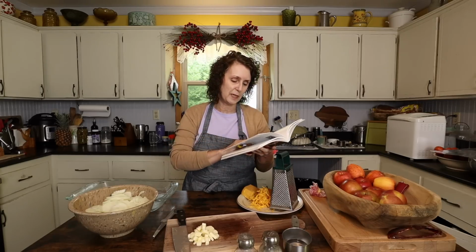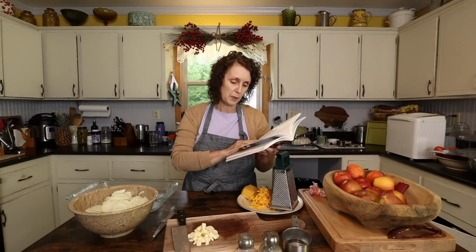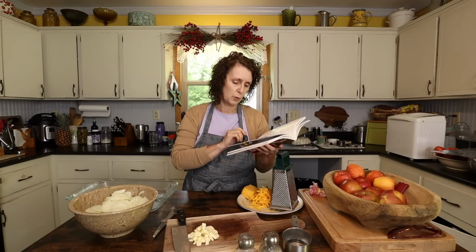And the first one, I think I've shared in another video. It's so simple but so good. It is baked onions. So I'll just read the recipe to you. It'd be easier. Baked onions with cheese. 5 to 8 onions sliced thin, salt and pepper to taste, 3 tablespoons butter, 3 tablespoons water, and shredded cheese, however much you would want.